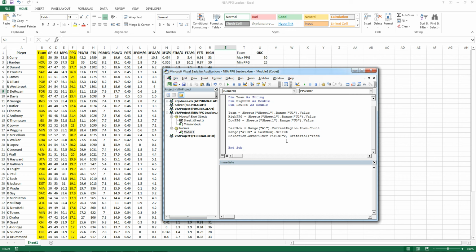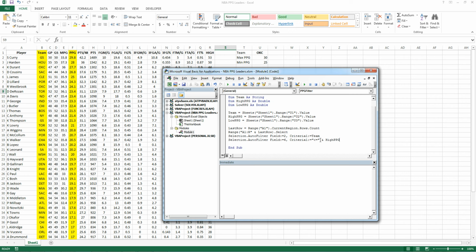And now we also want to create another filter for the points per game. So Selection.AutoFilter, Field, let's count: 1, 2, 3, 4, 5, 6. So Field is equal to 6. Criteria1 is equal to less than or equal to high points per game.